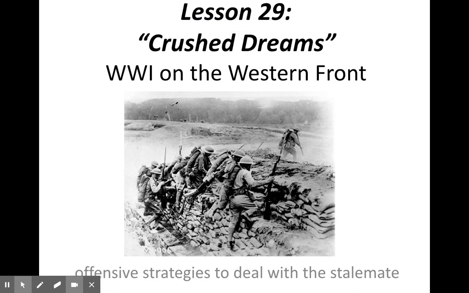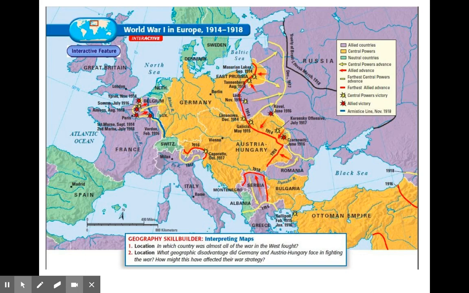When I'm teaching about war strategies, I try to make some correlations with sports, okay? So I want you to think about what you know about sports and playing defensively versus offensively. If you're on the field and you're trying to play defensively, you're trying to hold your position. But if you're trying to play offensively, that means you're trying to take territory, you're trying to gain ground. So that's what this lesson is about. What did different generals and different sides do in the war to try to actually take territory and achieve ground in terms of winning the war?